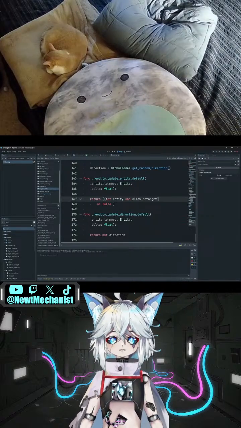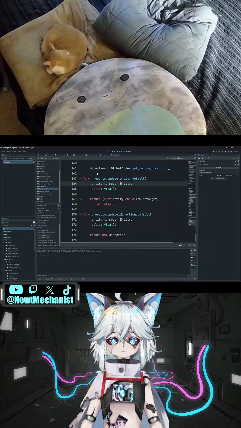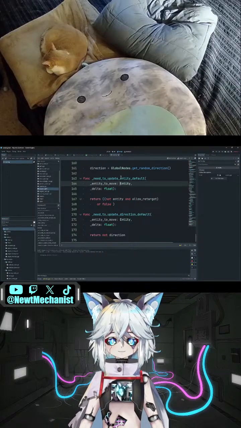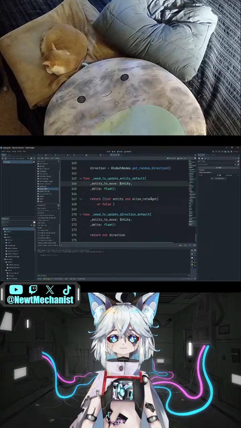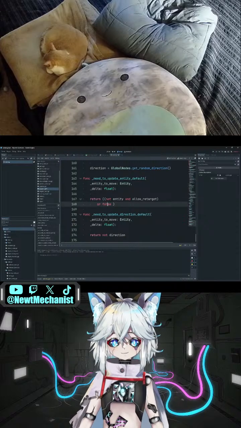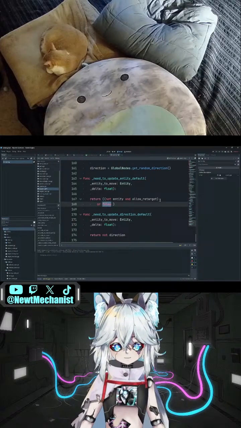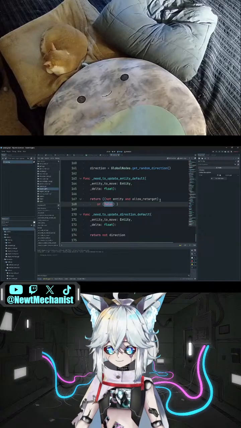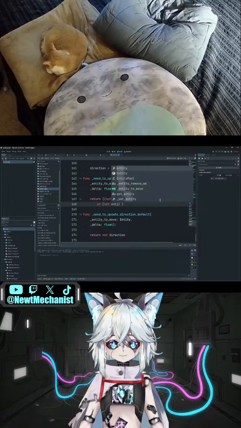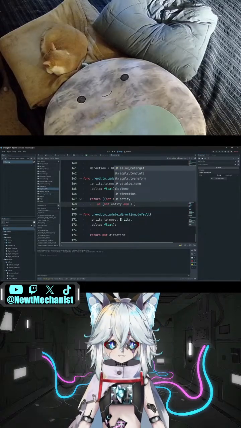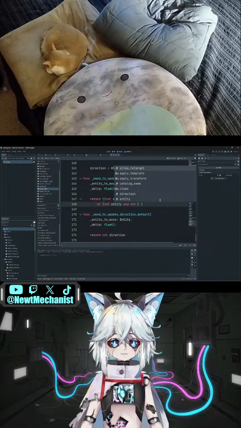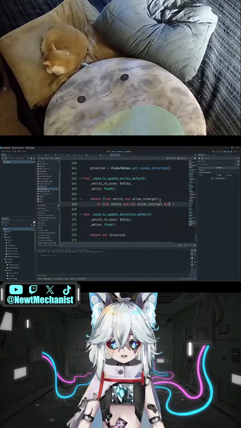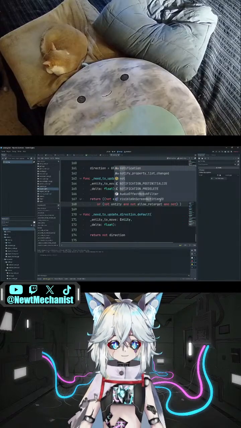Okay, if we don't have an entity and we're allowed to retarget, then we need to update the entity. Or we don't have an entity and we're not allowed to retarget and we haven't lost target.